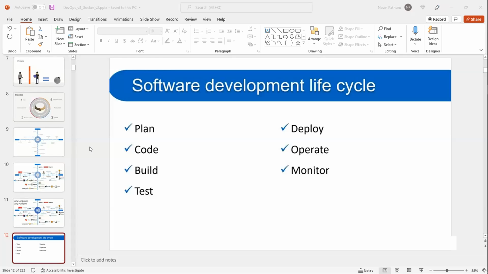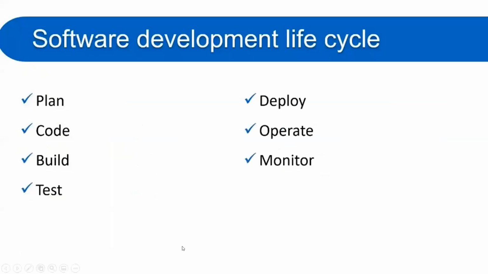Bring this up. Okay, back to a little bit of Docker and DevOps and things like that. We'll try to understand some of the principles of DevOps and where Docker and other tools come to the rescue. Rahul, are you able to see the presentation? Yes, yes. Okay. So the software development lifecycle generally consists of different stages or phases where we are planning, coding, building, testing, deploying, operating, and monitoring.